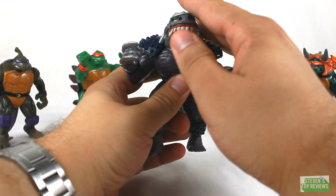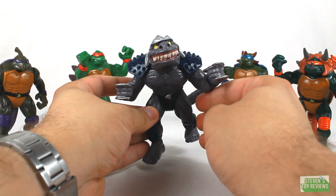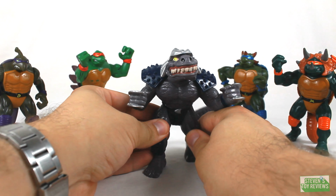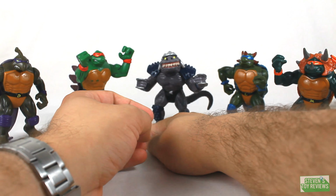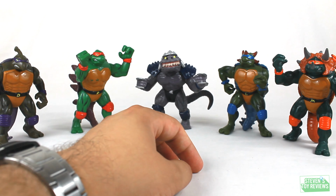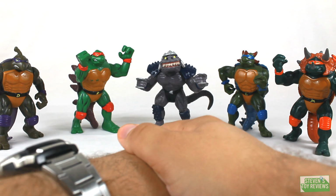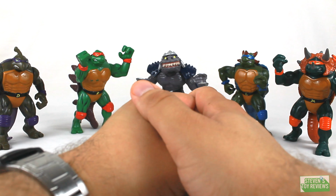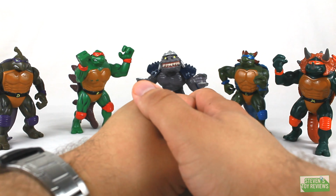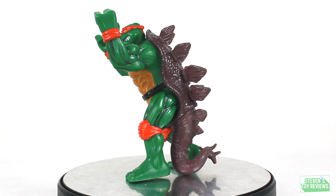They're pre-posed, so the articulation sometimes may not be as good as some of the other figures, just because you can't really move Shredder's legs around or else he's not really going to be able to stand too well. Now, here's one of the other things about it. Aftermarket-wise, they're vintage. Just a fun fact, Guitar Center considers anything 20 years old vintage. They're expensive. That's probably why most folks don't see them too often.